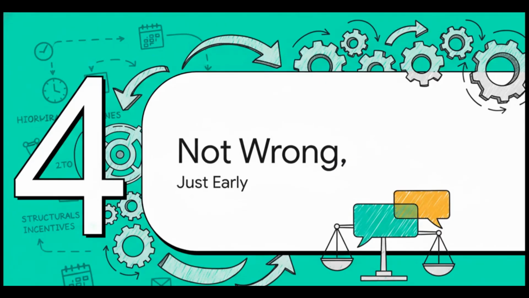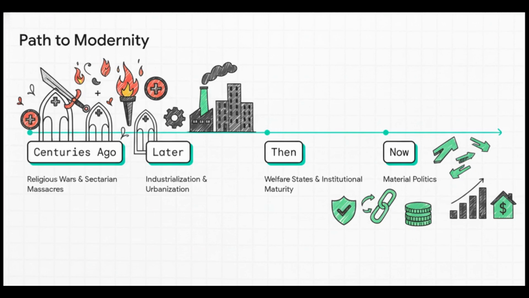Now, I know it is really easy to look at all of this and feel a sense of judgment or even despair. But it is so important that we place this whole situation in a much wider historical context. It's tempting to think that Western democracies just kind of woke up one morning and decided, hey, let's do rational politics. But that is not at all how it happened. They had to wade through their own centuries of brutal, bloody, identity-based conflict. We're talking religious wars, sectarian massacres, the whole deal. The shift towards material politics, the kind we see now, only happened after massive structural changes like industrialization and building strong government institutions had already changed the fundamental incentives of the game.